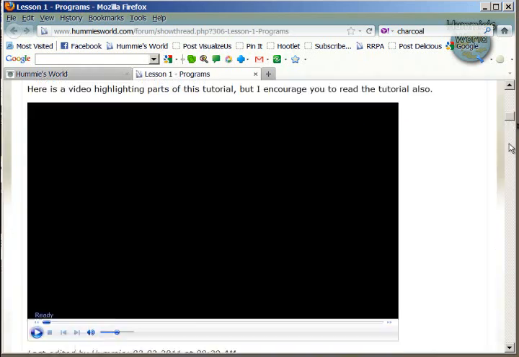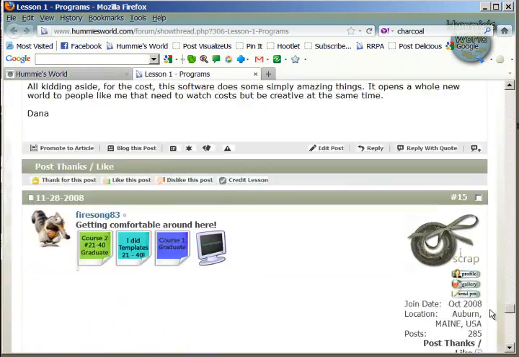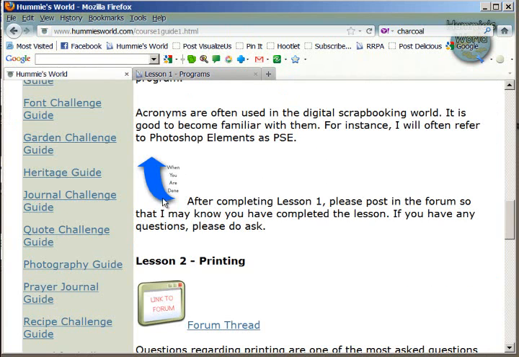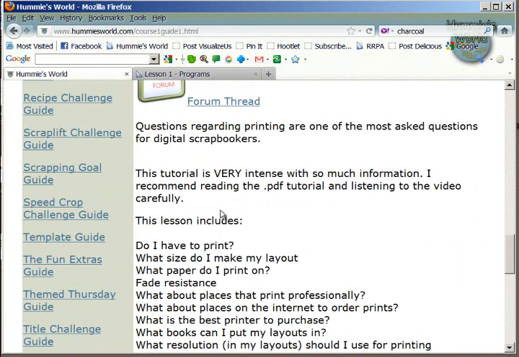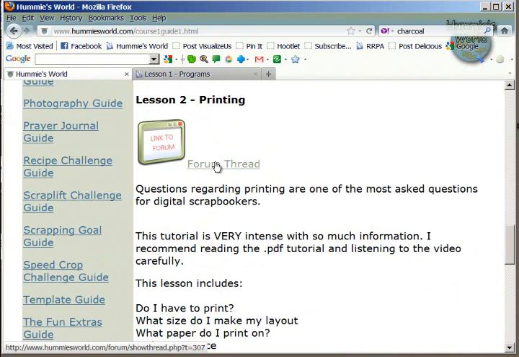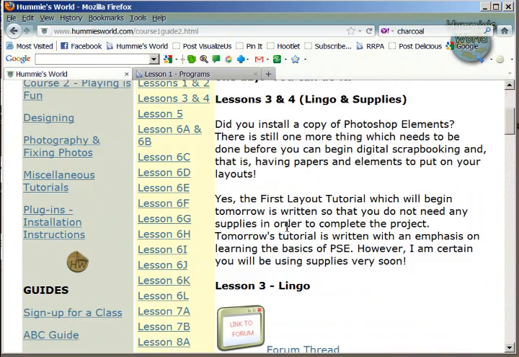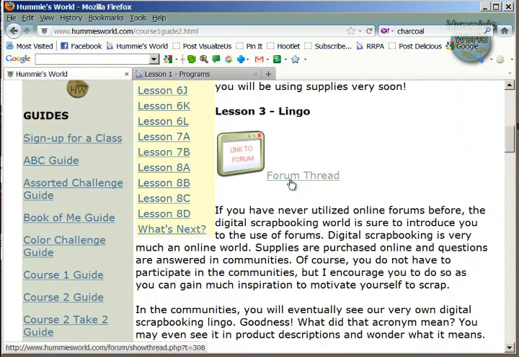So then I'm going to come back down here to the bottom and leave my comment for crediting purposes. In course 1, some require just a comment and some require a layout, and so be sure to read what that requirement is, and when you're done, go to the next one in the list. And then here is 3 and 4.